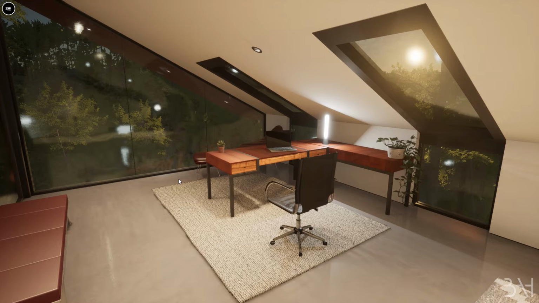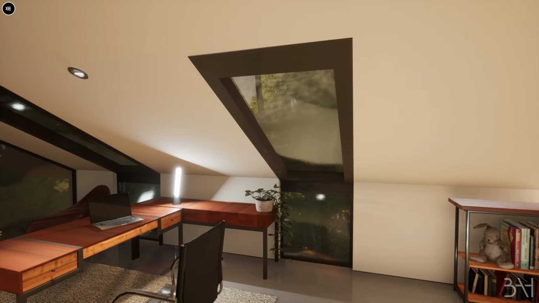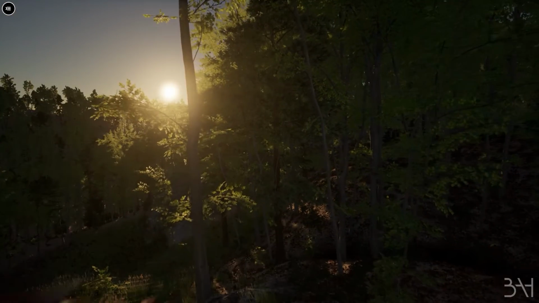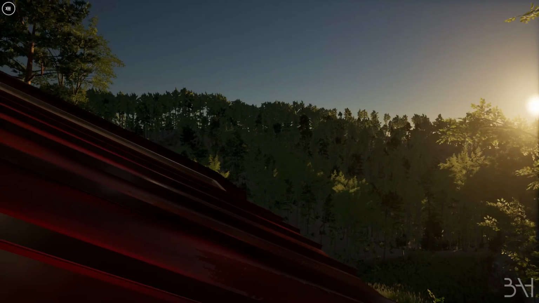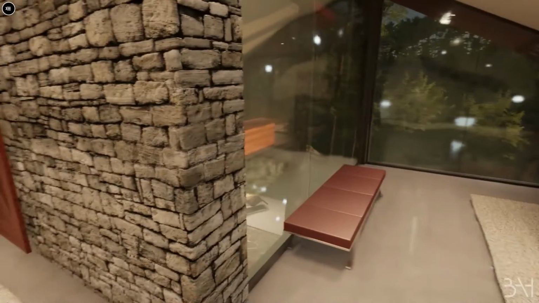Also, you'll notice these window skylight elements that are pretty prominent throughout the second floor. The idea behind these is they're not just a way for light to get in and out, but they also open up to create these pseudo balconies where you can just walk right up and experience the outdoors, or just close them right away as soon as we walk away from them.